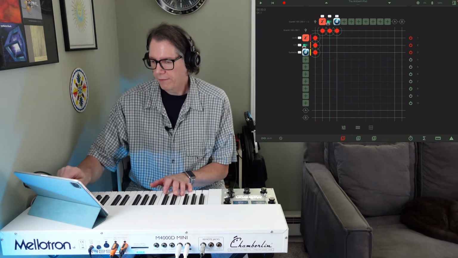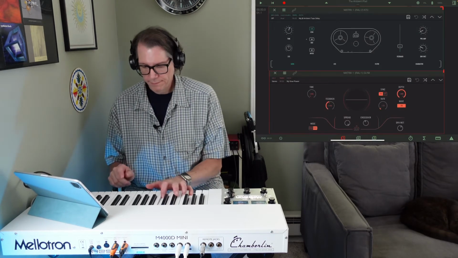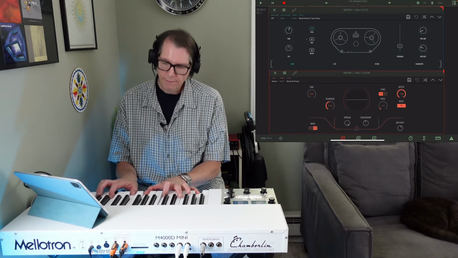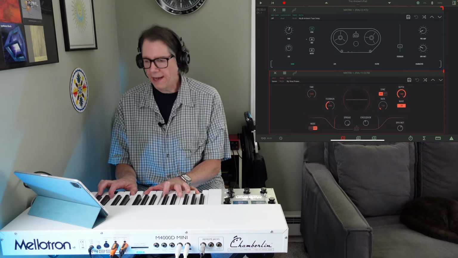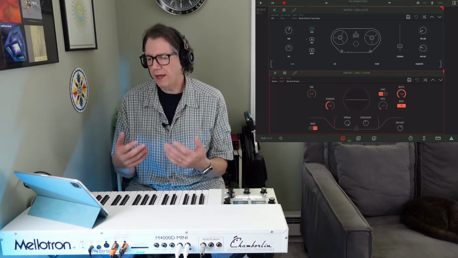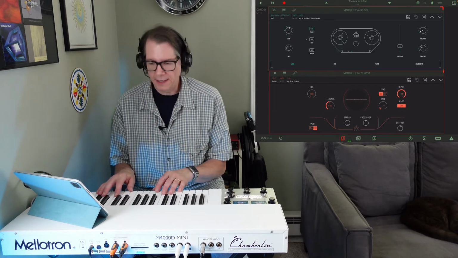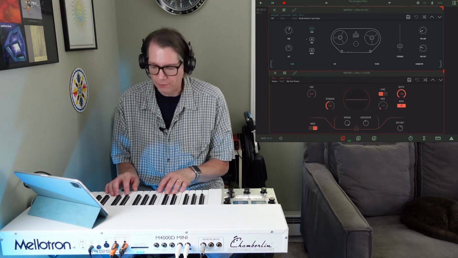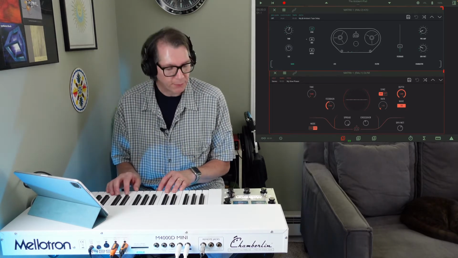Let's add back in the phaser. So that's the sound. The reverb is being provided by the K7D. I could use an external reverb and also Spatializer, which is essentially a type of reverb. But I wanted to keep it really simple this time.